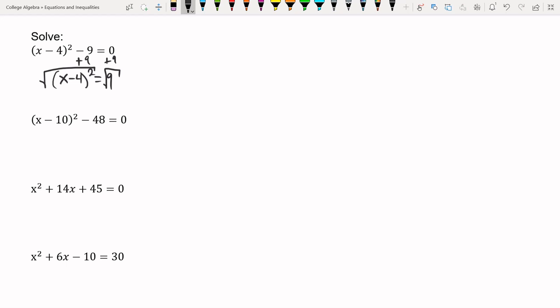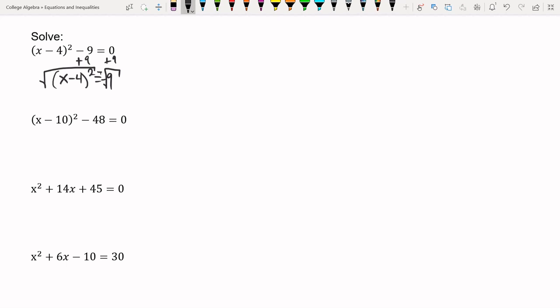The important thing to note here is that if you take a square root or a fourth root or a sixth root or an eighth root or any even powered root, you have to always add a plus or minus. This accounts for the fact that you have two answers here. Namely that if I said what squared equals 4, 2 and negative 2 both squared equal 4. So we have two answers here, and that's what that plus or minus accounts for.